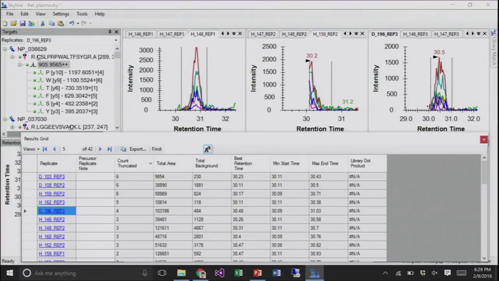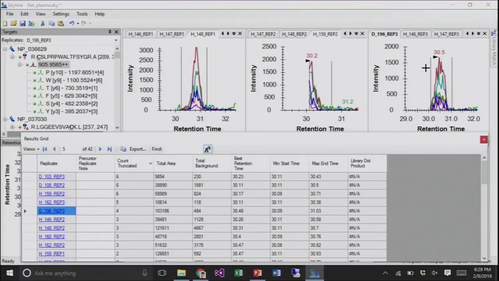But basically, the way Skyline comes up with truncatedness is if this peak boundary is all the way at the very last point, and the boundaries are within a few percentage points of the total height difference, it calls them truncated.